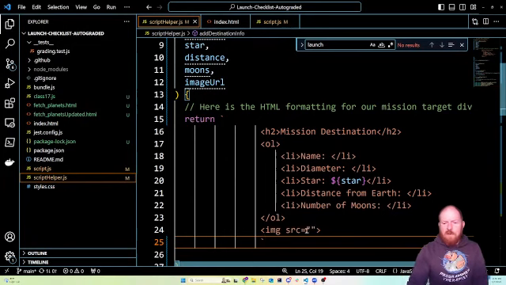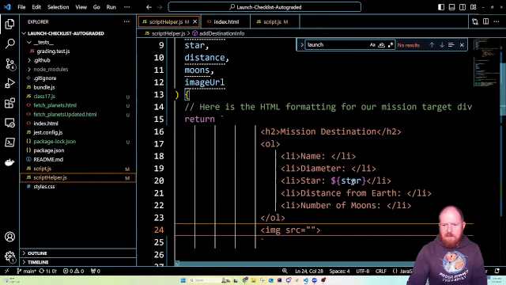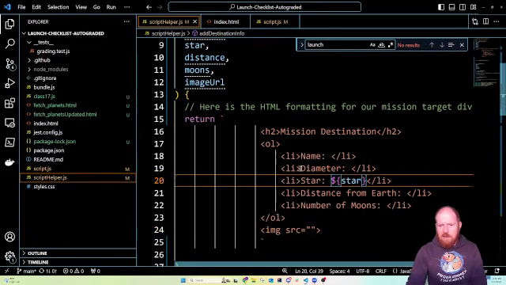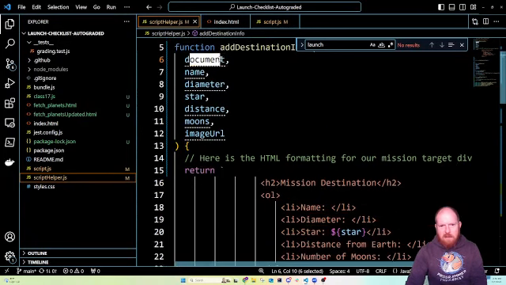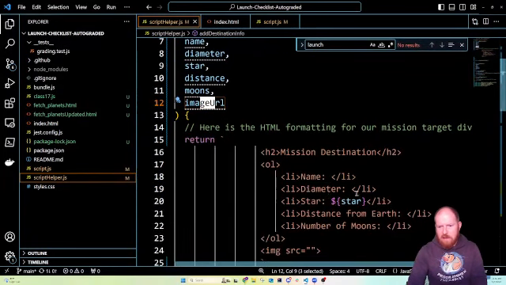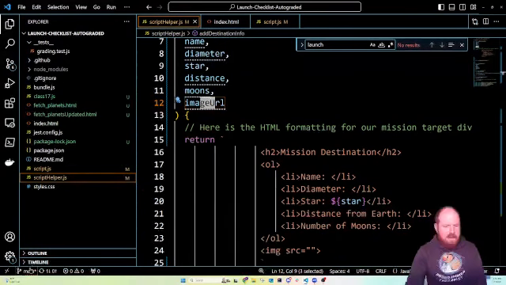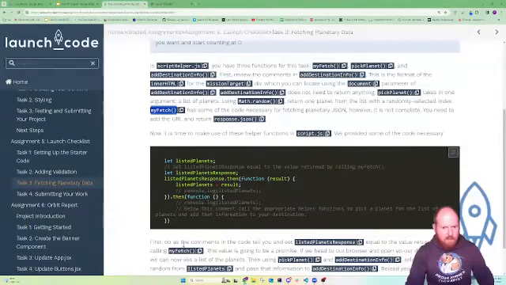Anyway, you do need to figure out some of these things because like your star is going to be this, but your diameter, you need to grab it. So you're passing in all the stuff here. Make sure that you're actually including it in here as well. They give you the structure. All right, I'm going to show you what it looks like at the very end. Then I'll answer some questions and then we will be done.